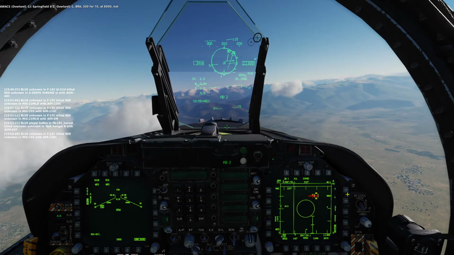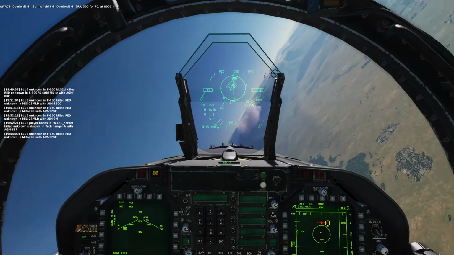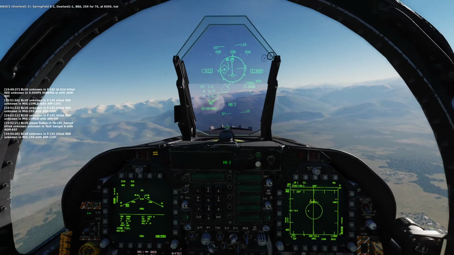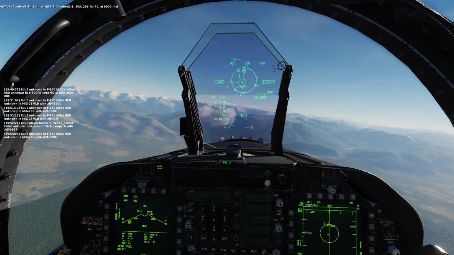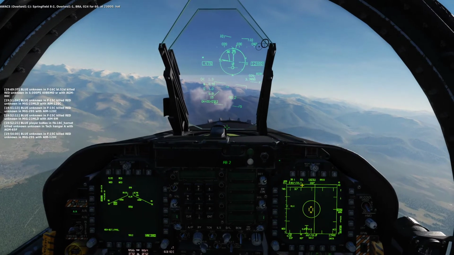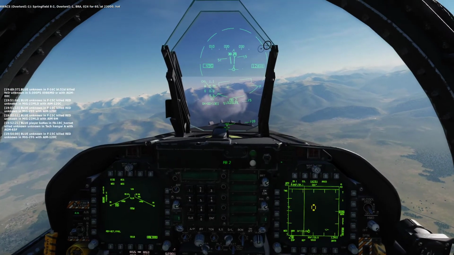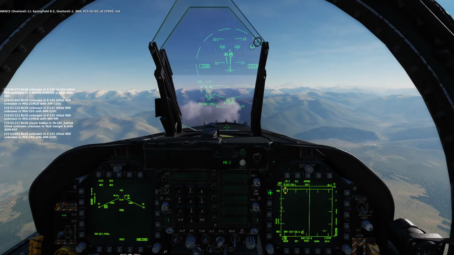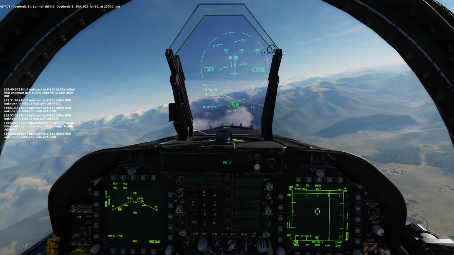Springfield 8-2, Overlord 1-1, Bra 300-470 at 8,000 hot, 29 miles. Springfield 8-2, Overlord 1-1, Bra 299-470 at 8,000 hot. Springfield 8-2, Overlord 1-1, Bra 024-460 at 23,000 hot. Springfield 8-2, Overlord 1-1, Bra 023-460 at 23,000 hot.